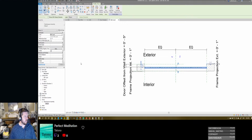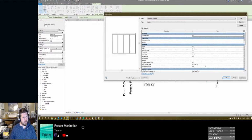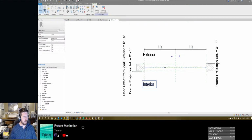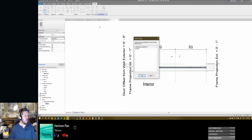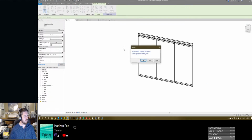Okay, so this is default. And then we have a type parameter called useMin, and we want this to be set to useMin. So now, when we go back and forth between the 12-foot and 3-foot panel, apply. Boom. So now if we load this in, first of all, let's save. So now if we load this into here, oh, that's not what I meant to do.